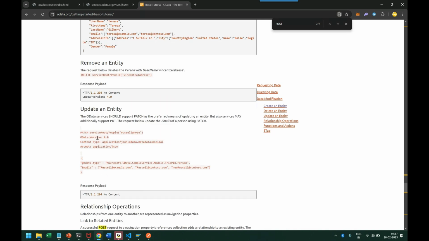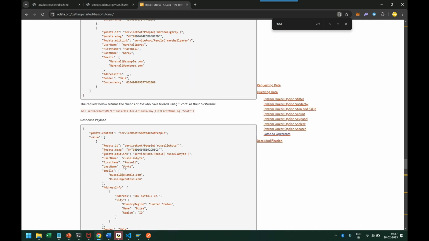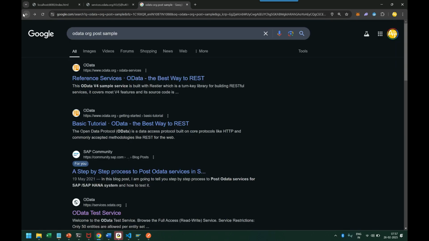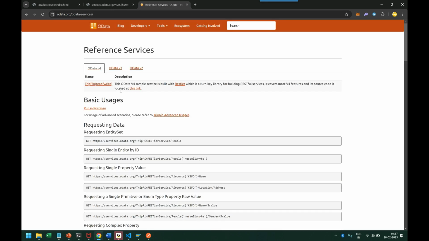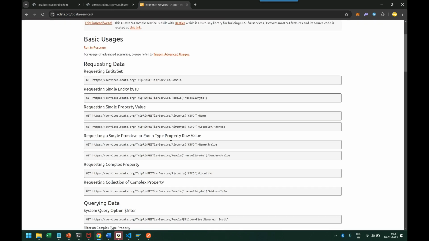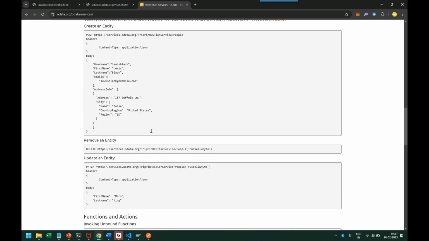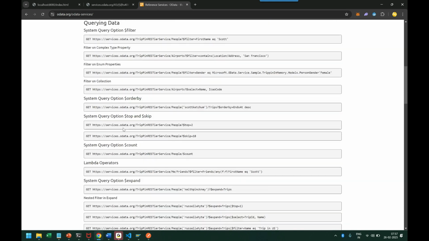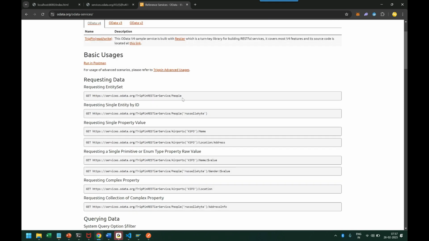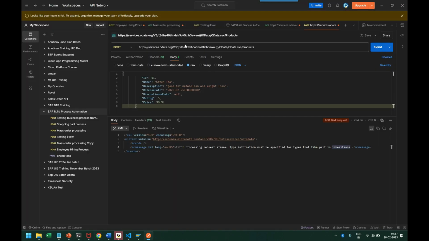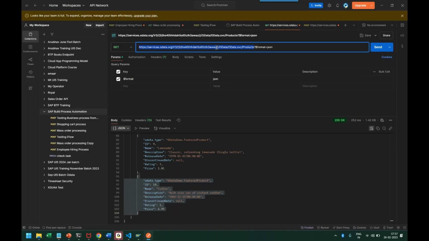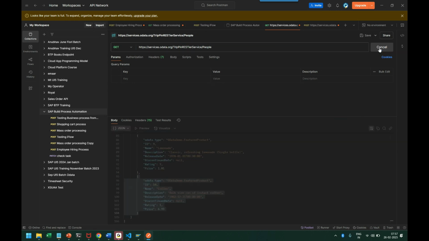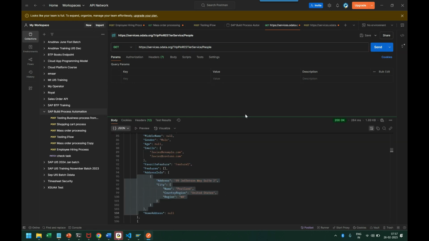People entity set. They're showing an example. They are also showing an example of editing data. This is OData v4. I just go back to this call here. Yeah, this is a people service actually. Okay, no worries, we can use that one. It doesn't matter, it's just a different version. So let me access this get call to show you the people service. It's a trip OData service, like a trip which you want to take.